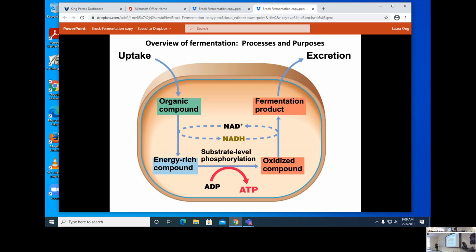The place to put electrons, I'm just going to add into this board writing over here. That's the waste product. What are the major wastes produced during fermentation? Or here's a more obvious way to ask that. What do we get out of microbial fermentation that's useful to us as people?